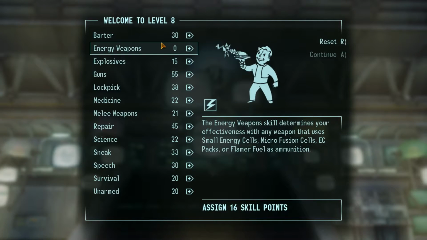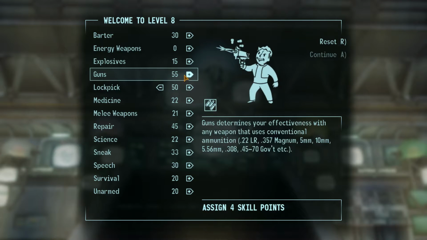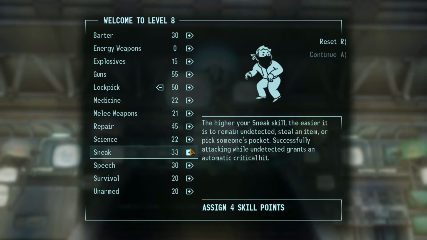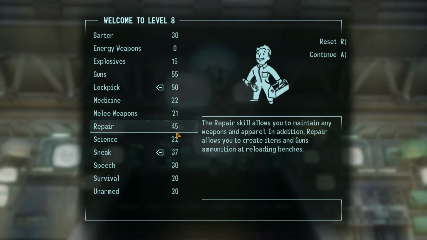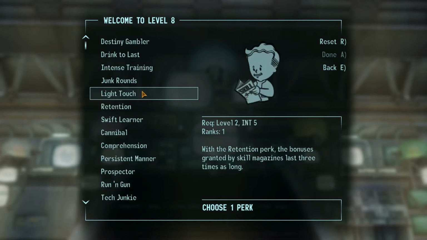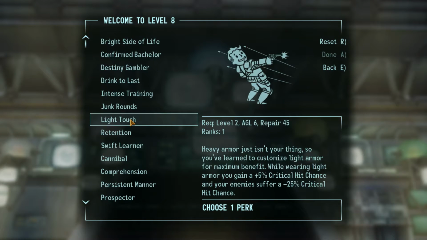Alright, so, leveled up. Guns, our lockpick we can get up to... let's go ahead and get up to 50. That's useful to have. Then we'll do 4 into sneak. And we'll do 5 into repair next level.